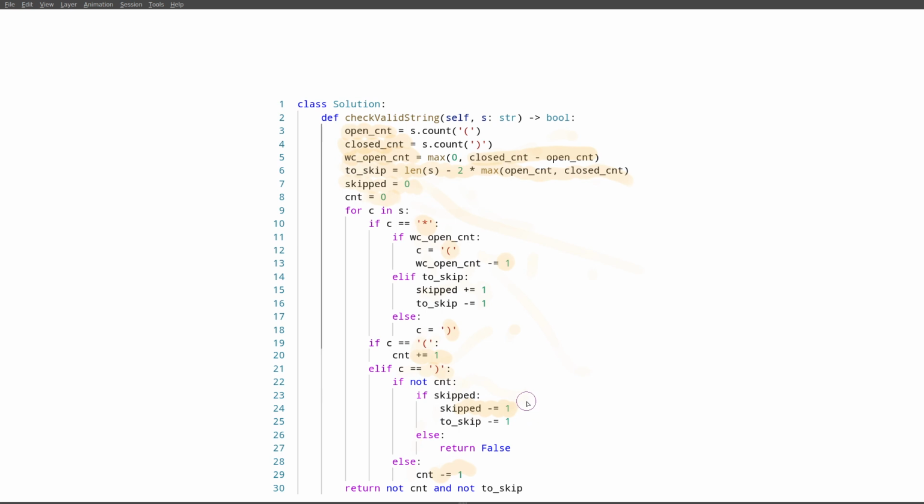And in that case, you also have to remember, and it's also easy to forget, that later when you have to skip another wildcard, since you now created another opening parenthesis in this place retroactively, you have to create a closing parenthesis at some point at the end. Of course, if that's not possible, you return false as normal. And let's say at the end, if the count is 0, and also there is nothing more to skip, because in that case, this number could be negative, such that we essentially try to make sure that at the end we create another closing parenthesis, but it's not possible. And if those things are okay, then the whole answer is okay.